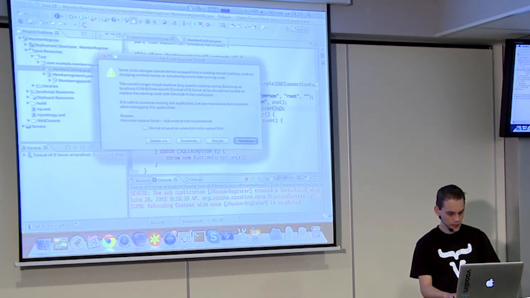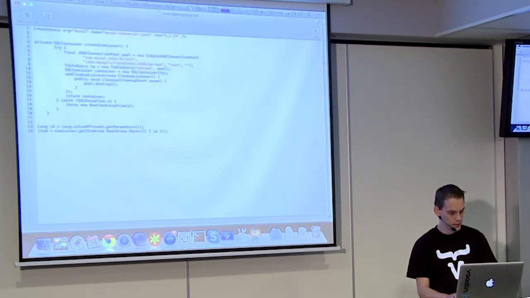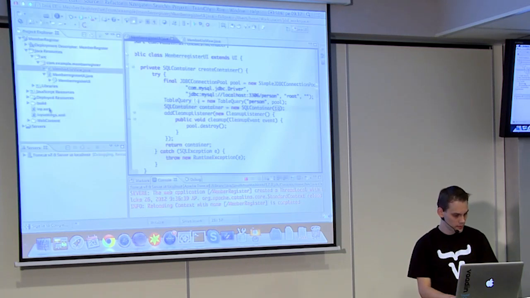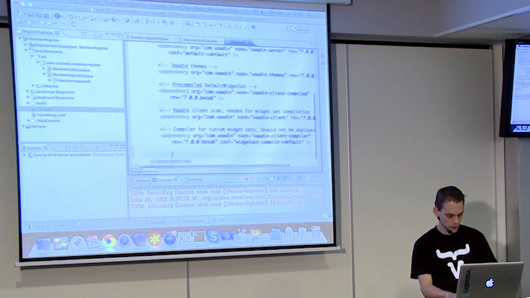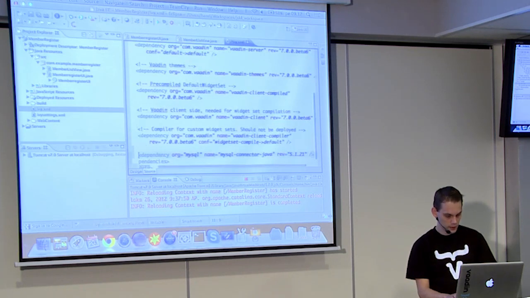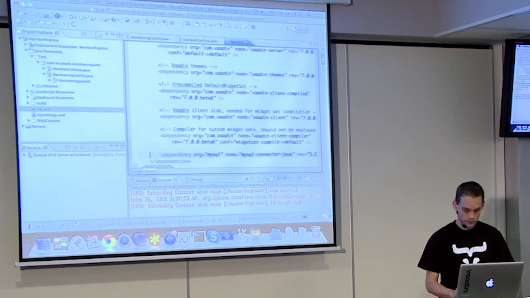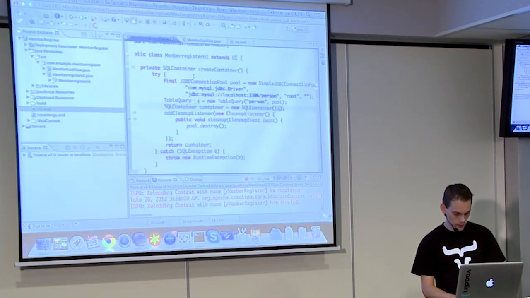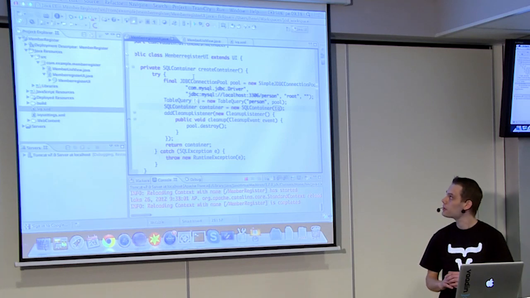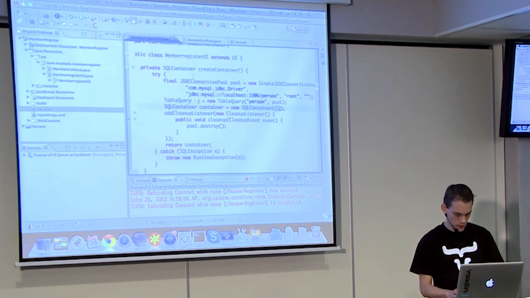We still need to actually add a MySQL connector as a dependency to the project, so I'll just add it here to the Ivy configuration of the project. And now this will create the container for us.